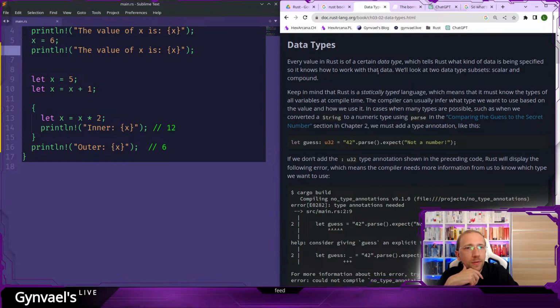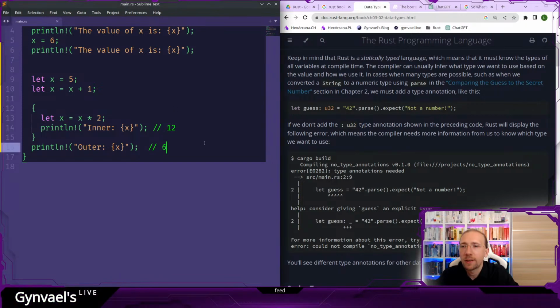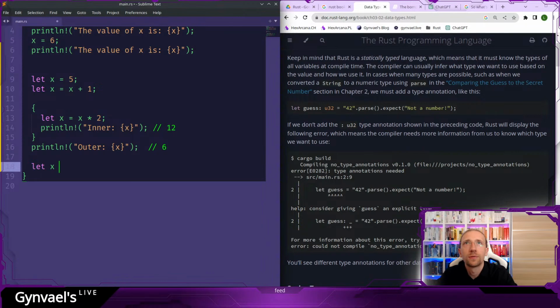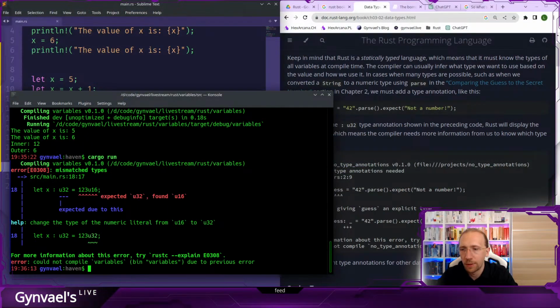Rust is a statically typed language. I can check one thing: let x be of type u32, and I'm going to assign it a value which is u16. Is it going to complain? I'm pretty sure I checked it. Yeah, it's going to complain. I like it.